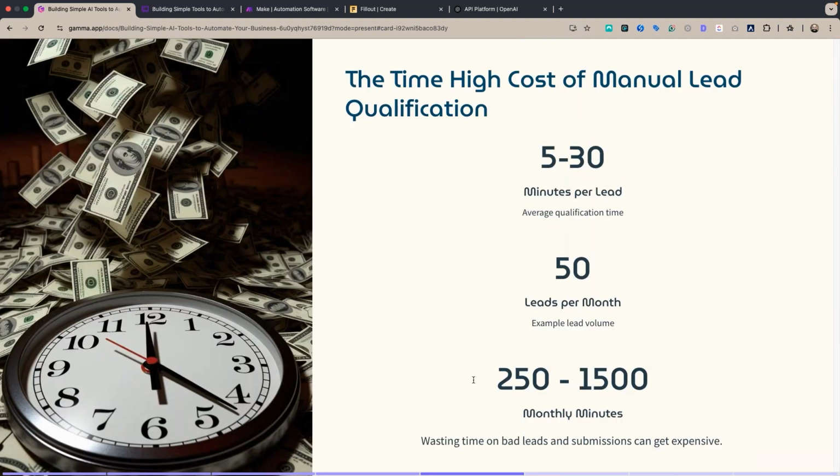This is going back into the reason I chose this one. You get a lead coming in from your website, a notification saying the form was filled out. That distracts you. Even if it's obviously not something you care about, you've still pivoted your attention. Let's say it's 5 to 30 minutes per lead, at 50 a month. That's 250 to 1,500 minutes on the high end of just wasted time. So using this, you should save a lot of time because you're only going to get the submissions that have been pre-screened, and miss all the bad ones.